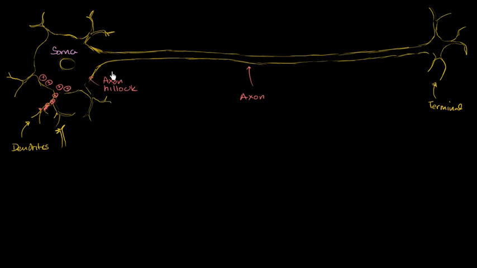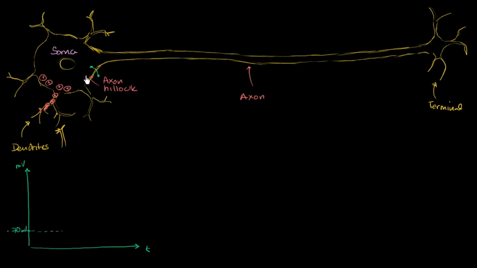So let's say that we had a voltmeter right here on the axon hillock. It's kind of the hill that leads to the axon right over here. So what you might see happening after some amount of time, let me draw. Let's say this is our voltage in millivolts across the membrane, our voltage difference, I should say. This is the passage of time. Let's say the stimulus happens at time 0, but right at time 0, we haven't really noticed it with our voltmeter. Our voltage across the membrane is at that equilibrium, negative 70 millivolts.